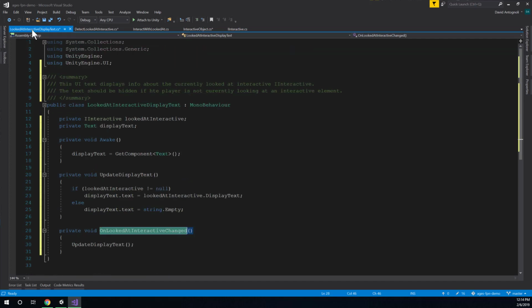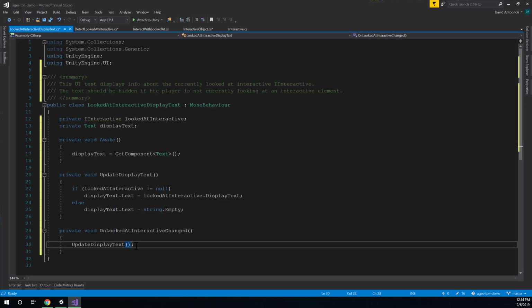The event handler should be named on whatever the name of that event was. So on that event, do this stuff. It's just a good naming convention to get in the habit of following. So what you don't want to do is name your events themselves on so-and-so. Name the event handlers on so-and-so. Name the events themselves after the actual thing that is happening or just happened or is about to happen.